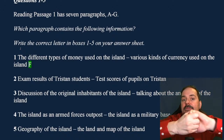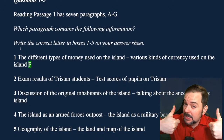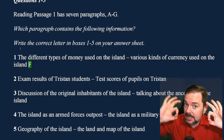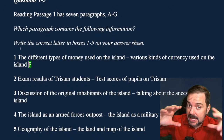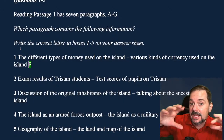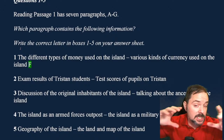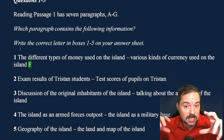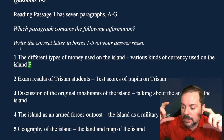answering quick, effective, and you get a lot of confidence? Does everybody see that? So everybody kind of like, oh, I get it. So I think about other ways that they might ask that question or state that answer in the passage. And then I summarize each paragraph after I read it as best as I can. And I can really quickly match up the information and figure out what's going on where.